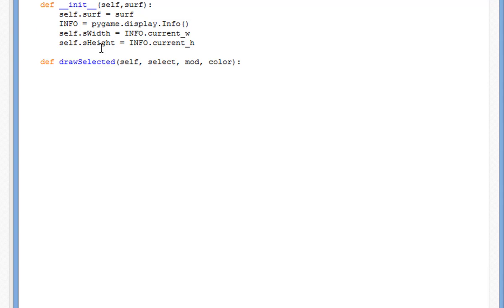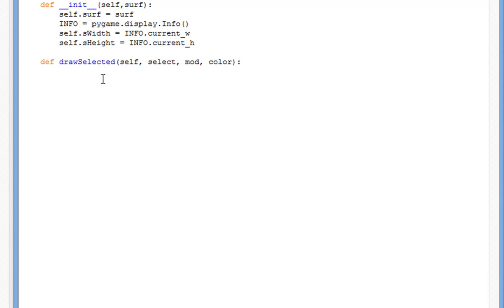So this is here. In the shapes class, we have the basic initiative and definition, where this is going to have the screen width and screen height passed in. And in here, what's called draw selected is because later we can add multiple shapes. So we just have this kind of later to have it where you can select different shapes randomly. And I'll show you that in a second.